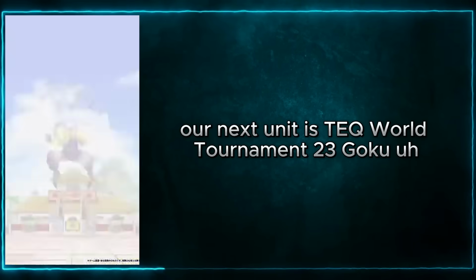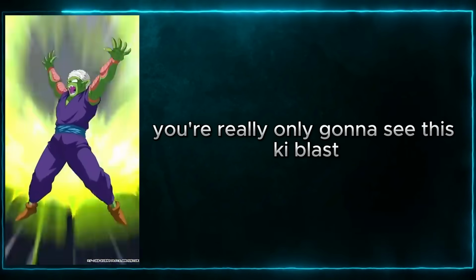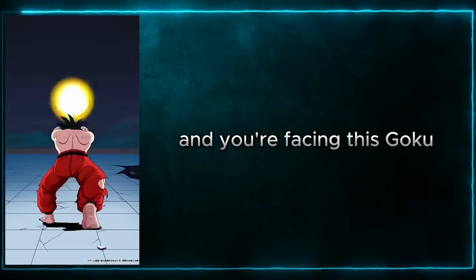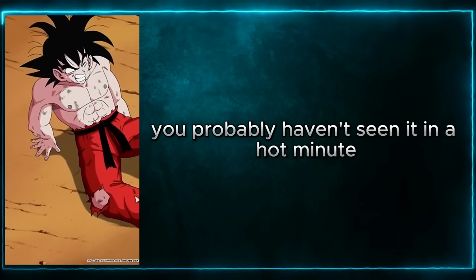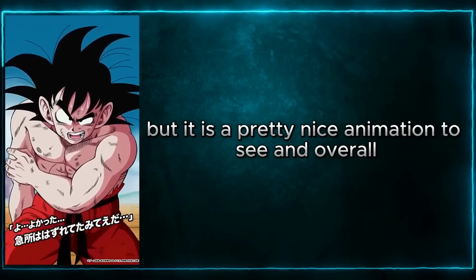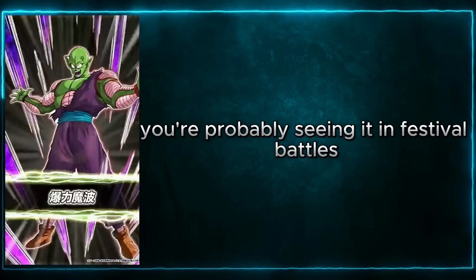Alright, our next unit is Tech World Tournament 23 Goku. You're really only going to see this Ki Blast Nullify right now if you're playing Festival of Battles and you're facing this Goku, but in terms of actually seeing it within your game and using this unit, you probably haven't seen it in a hot minute, and that's just because he's not really usable right now. But it is a pretty nice animation to see, and it could be a lot more seen once he EZAs.